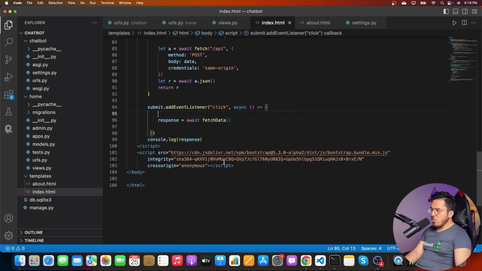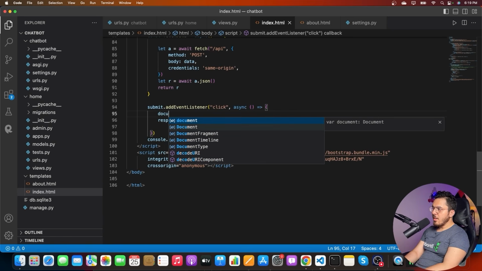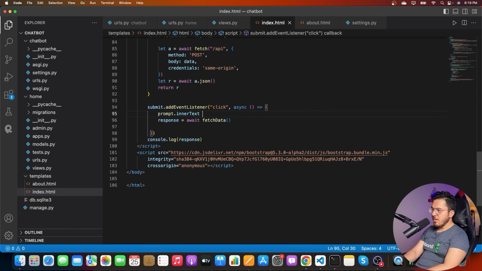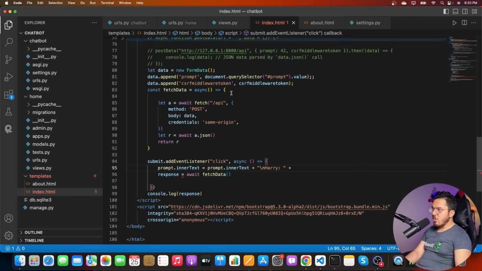So I will do prompt.innerText is equal to prompt.innerText plus a \n, and I will say Harry said this. Harry said what? Harry said textarea.value.